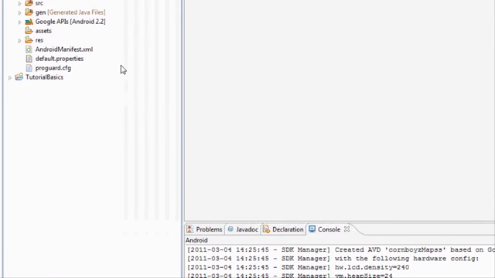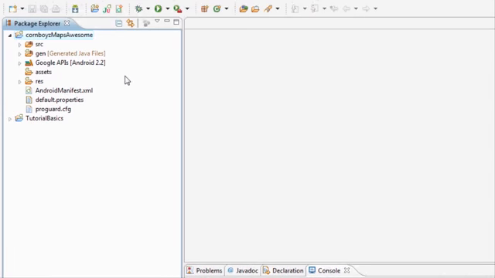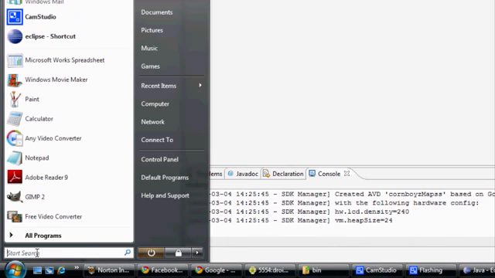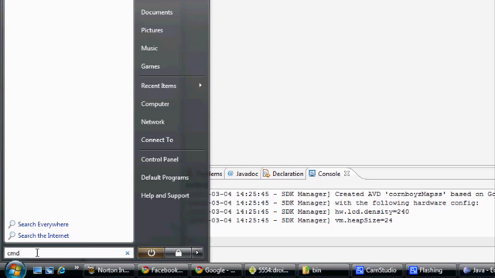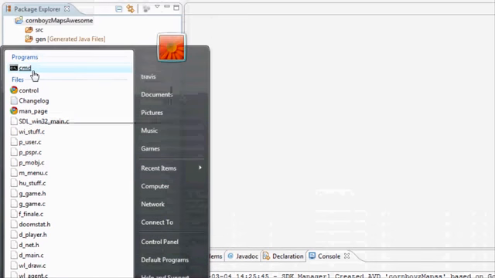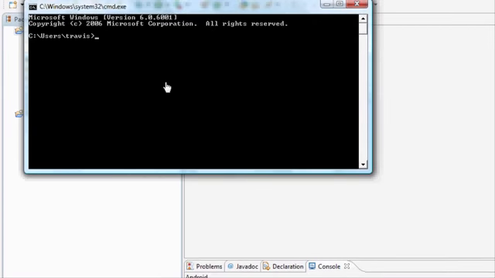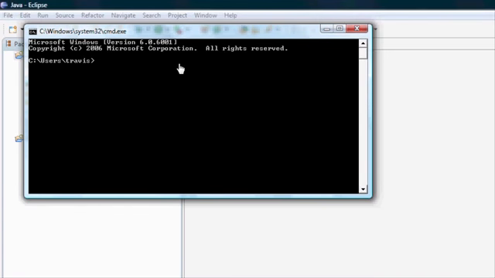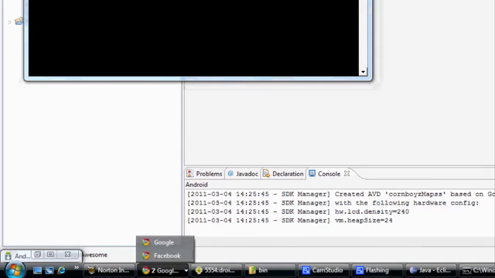And now we have signed our project. The next thing we need to know for the Google Maps is I think it's the MD5 identification. Basically, it's just an identifier of your project. And so we're going to need to use the command prompt. So just hit up Start, enter CMD for what you search, and go up to the command prompt. For Macintosh, I'm not exactly sure how you get to the command prompt, but that's fine. However you do it that way.